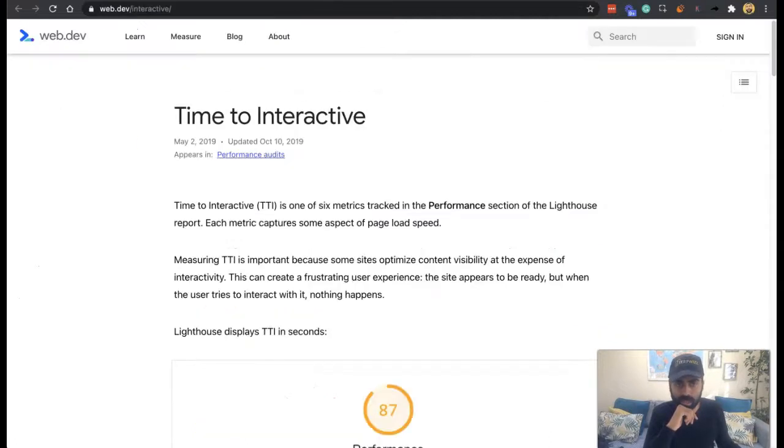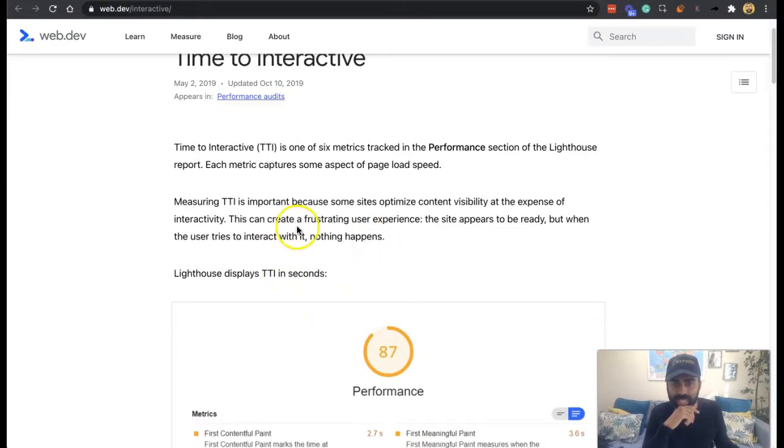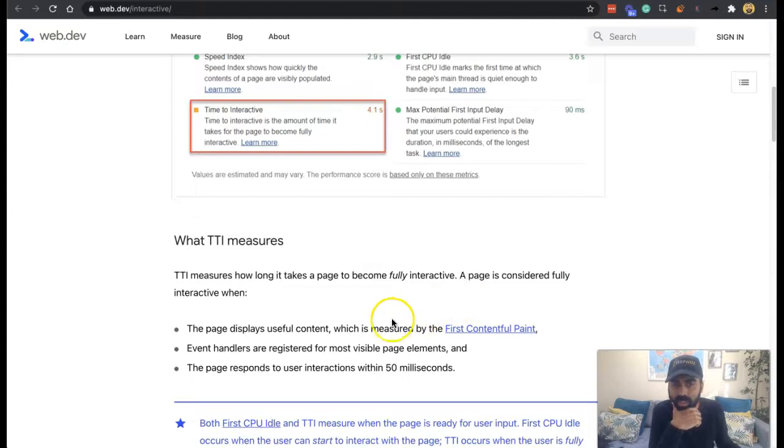So if we jump into the report here, again, it's a metric that's tracked in Lighthouse reports, and as it says here, some sites optimize content visibility at the expense of interactivity, and this creates basically a bit of a crappy experience because it looks like it's ready, but then it's not ready.